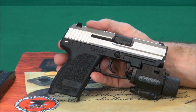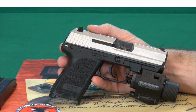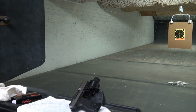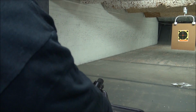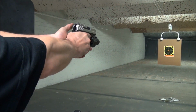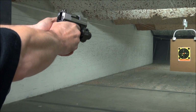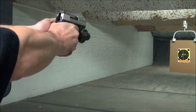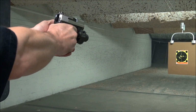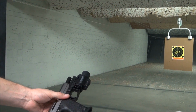Now, let's go to the range, let's shoot it, and come back and talk about it some more. Okay, we got a .45 HK USP Compact. No compromise. This is sweet. Let's load her up one more time.